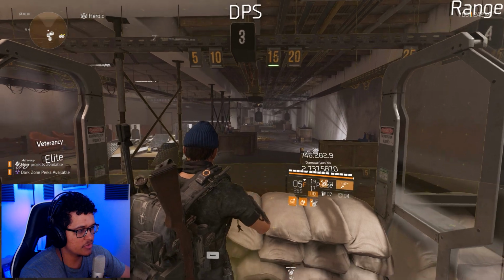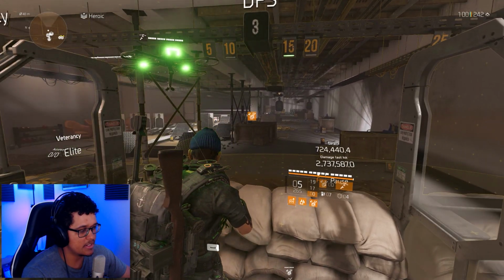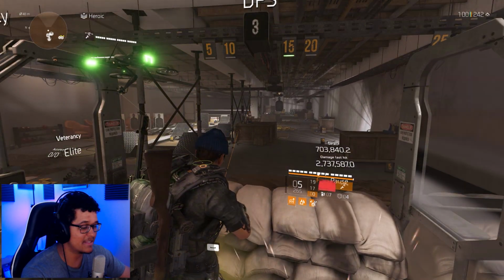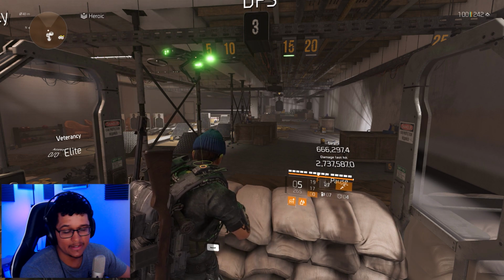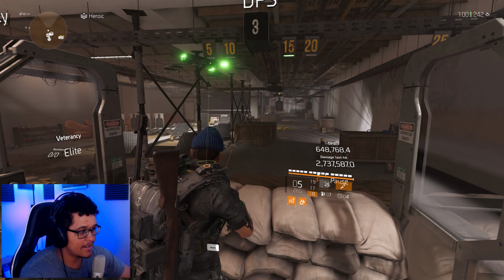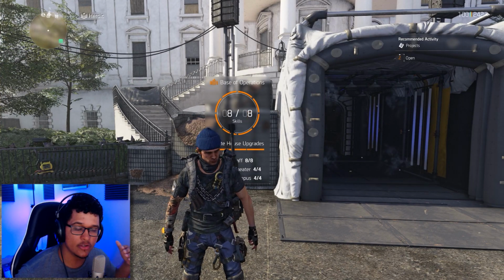And then the Fixer Drone is just to kind of heal ourselves. That way we don't waste our med kits, because with this build, when you take damage, you will take a lot of damage, right? You're using the glass cannon. And that's it, guys. Basically, that's the whole build.